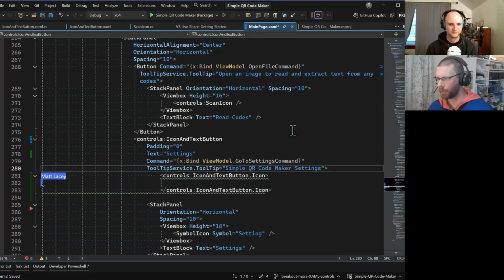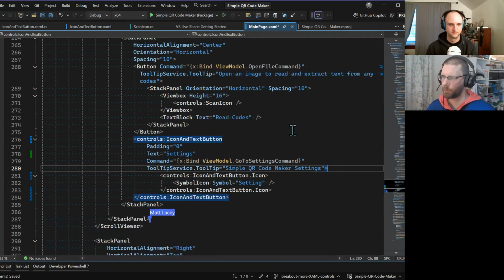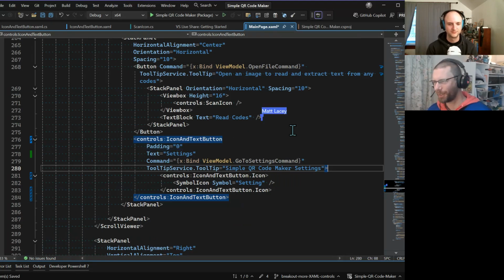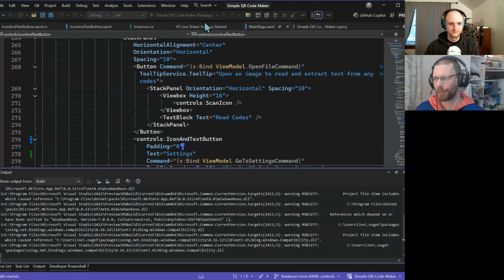And then inside our icon and text, we had an icon. When we don't get autocomplete, let's just put our symbol icon in there. I don't think we need the other thing, but we can remove it and see what we get. So what we should probably do is run the app now and make sure that all still works and does everything it did before. We can see our ScanIcon hasn't changed as well.